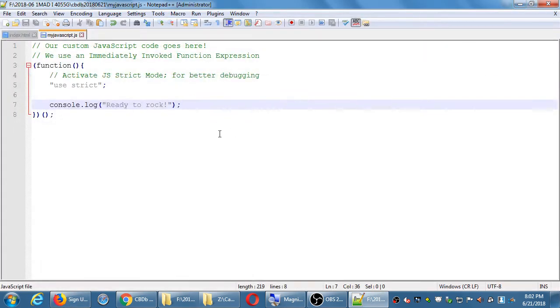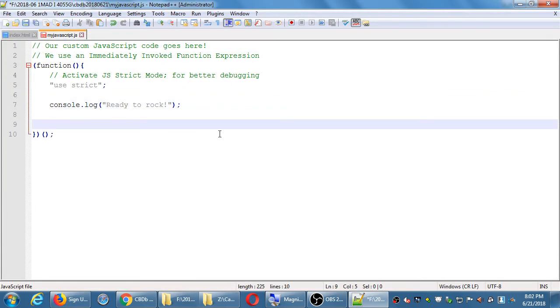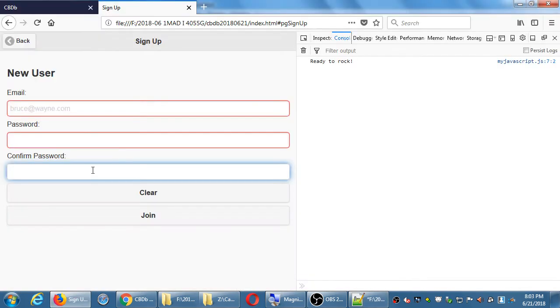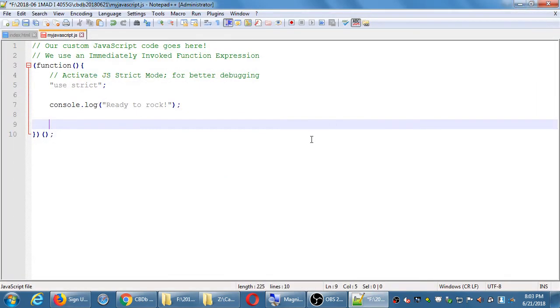So in the JavaScript, we're first going to create variables that are based on the various HTML elements. JavaScript is very powerful, very complex in that it can look at and manipulate elements in HTML and CSS. It can also create HTML or CSS code. So JavaScript not only can do its own thing, but it can also manipulate, create, destroy, alter HTML, CSS, and JavaScript. The first thing that I want to do here is I want the JavaScript to pay attention to this signup form. So behind the scenes, there is a form here that I want JavaScript to pay attention to. So we're going to do var. This is a variable.